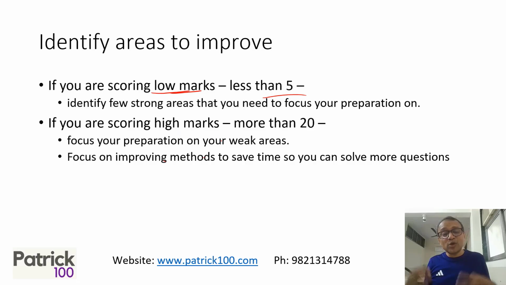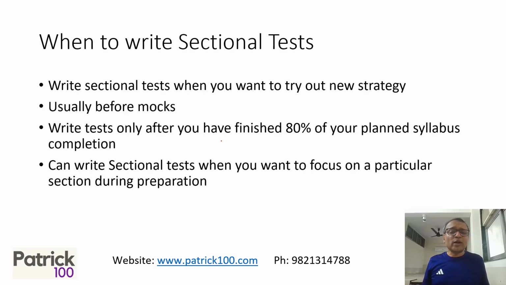If you're scoring high marks, say more than 20, then focus the preparation on weak areas. But if you're already good, you're scoring good marks, scoring 20 marks, now look at the other areas where you can increase your marks. So focus on improving your methods and where you can save time in solving questions. It helps.